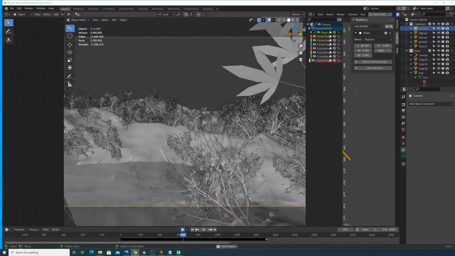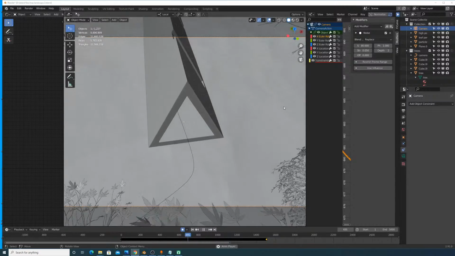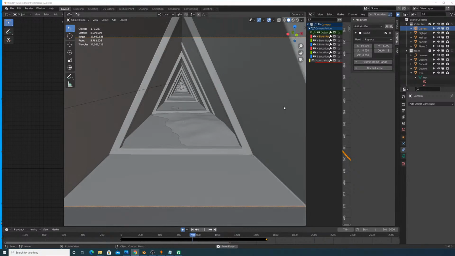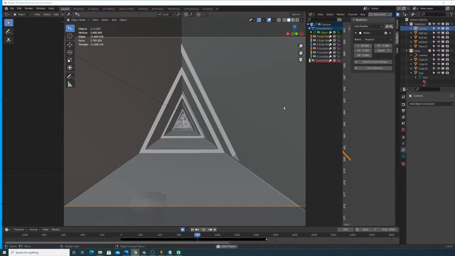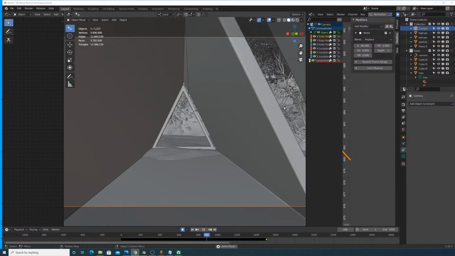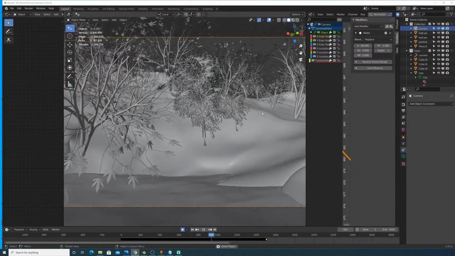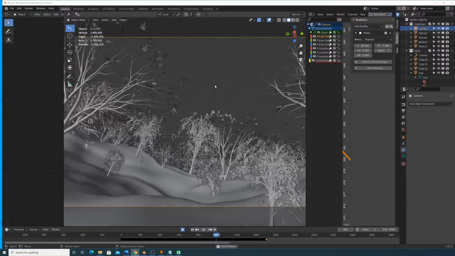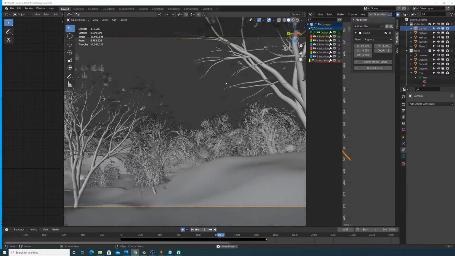It's just the tiniest hint of camera shake. So yeah, that's perfect actually, because it's just shaking the tiniest amount.